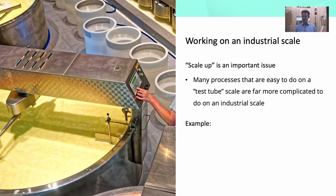A key part of this is working at large scale — that's what distinguishes in many ways a chemical engineer from a chemist. Many processes are either easy to do, or at least well established, at the bench scale or test tube scale in the lab. But they may be far more complicated to do on an industrial scale, and that's where you need a chemical engineer or a biotechnologist.